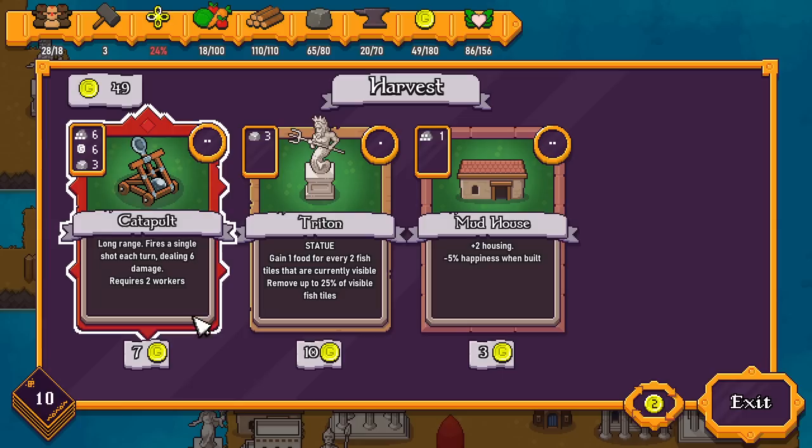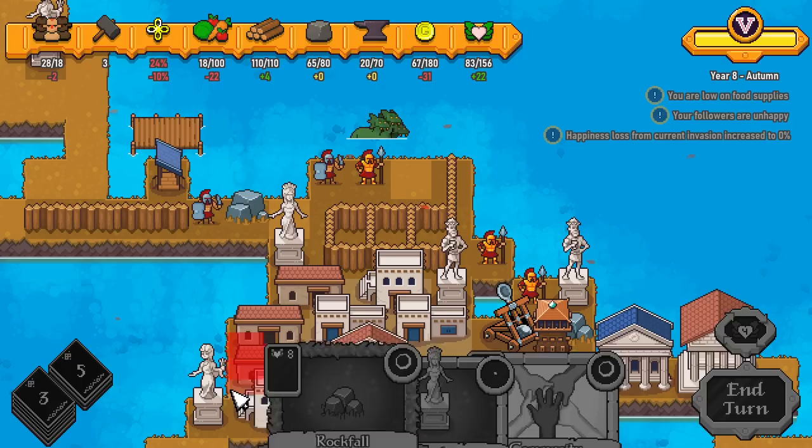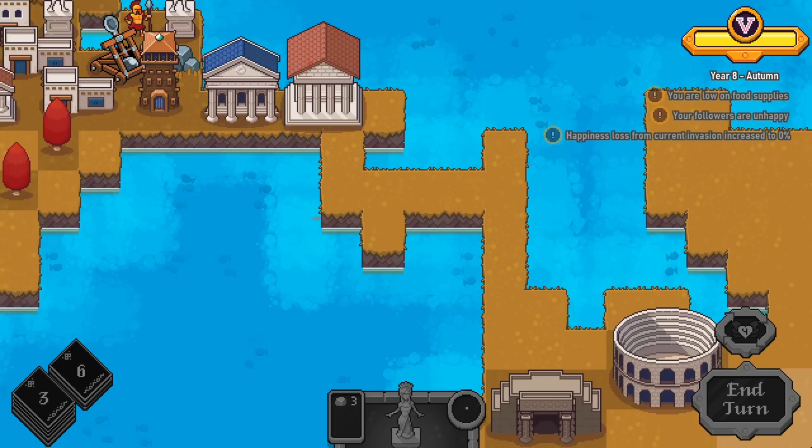We'll grab that. I'm going to get a catapult. How are we doing for money? Okay, pretty bad. We're going to need to do the one taxation at the very least. Get the extra housing. That'll help. Okay, there's our happiness back to max. So let's play all of our rocks before playing this.